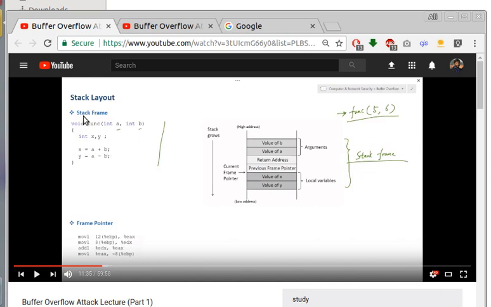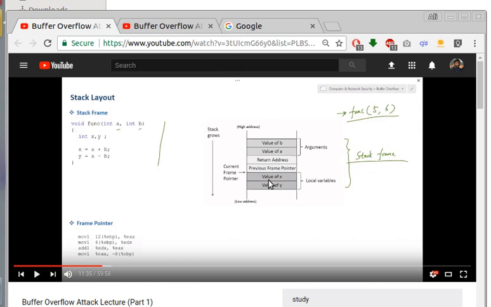After the arguments are stored, the return address of the calling function will be stored here. The return address of the calling function means the next instruction of the calling function, and the previous frame pointer indicates the previous stack frame pointer of the calling function.